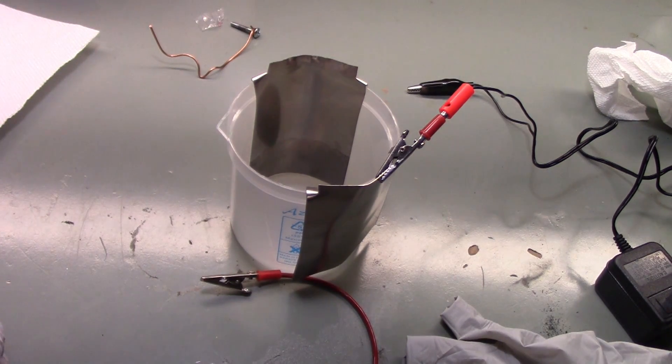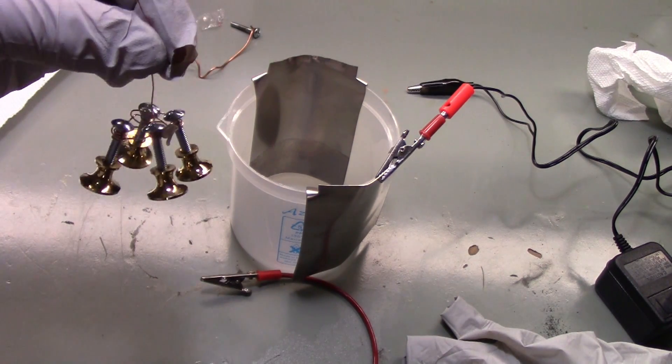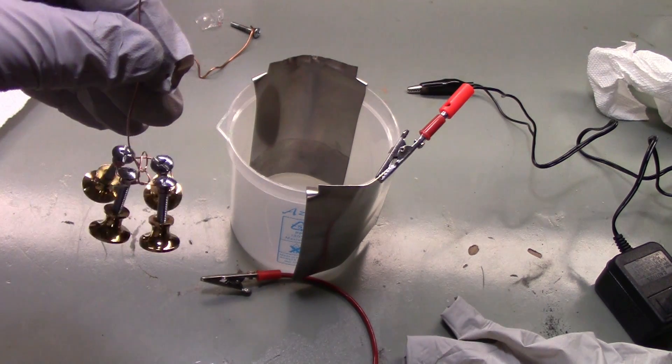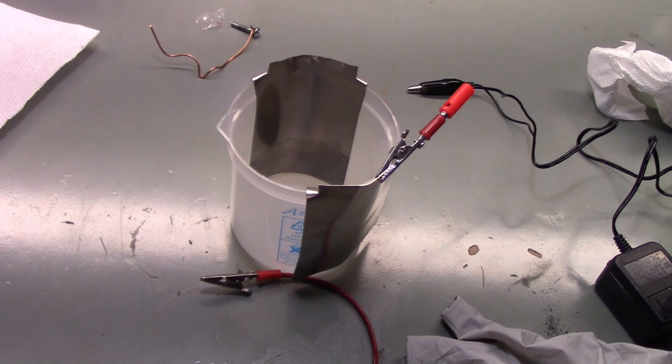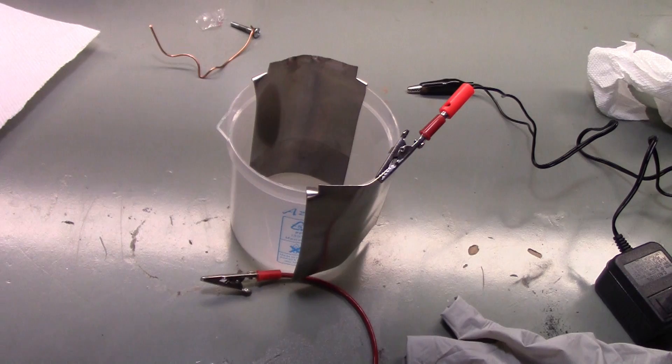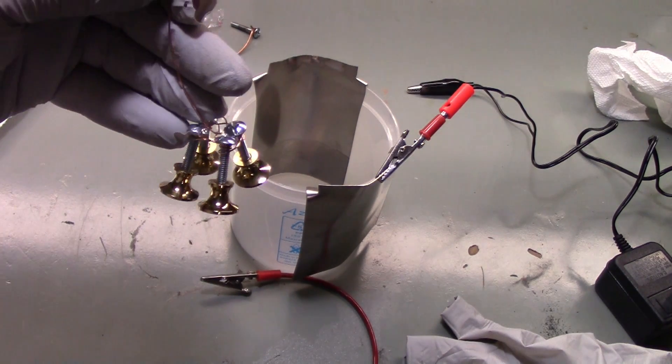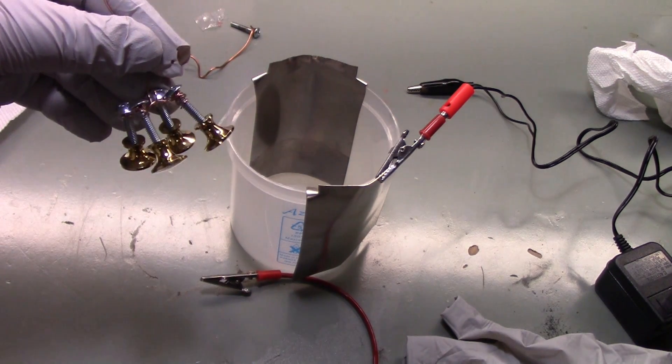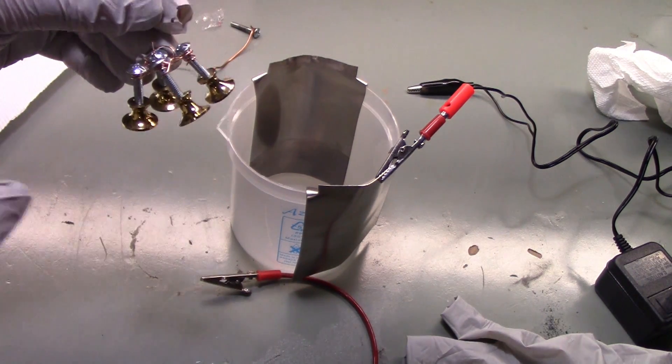I've already tried this and it worked great, but the only thing is you have to make sure whatever you're plating is free of flaws. The nickel plate is not going to cover up any kind of scratches or anything, and it'll actually emphasize it if anything. Also you want to make sure that this is as clean as humanly possible. I used acetone to clean them, which the instructions specifically say don't use, but I think it's more of a chemical reaction if it still has the acetone on there. So these have been drying for like 20 minutes so there's no acetone on here. Also you want to make sure whatever you're plating is not lacquer coated.